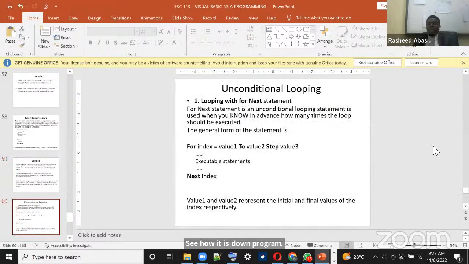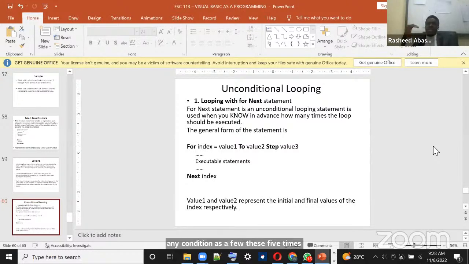So we have unconditional looping and conditional looping. Conditional looping is when the loop keeps repeating until a particular condition is satisfied, met, or broken. But unconditional means I already know the number of times I want to execute this loop. It is not executing based on any condition. Execute this 5 times.